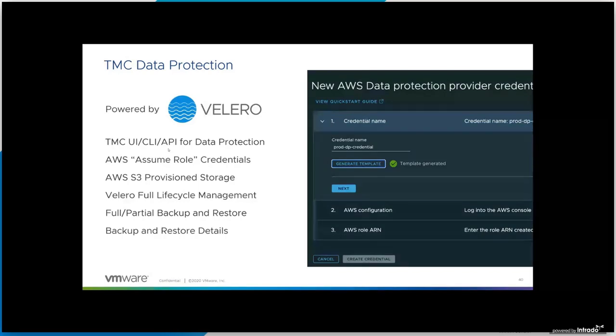Now, that Velero capability will be abstracted, of course, across any conformant Kubernetes cluster, but also it's going to be abstracted on the restore part. So if you want to lift and shift your Kubernetes cluster, you can back up one of them, let's say EKS, and restore that for AKS or GKE or anything else.